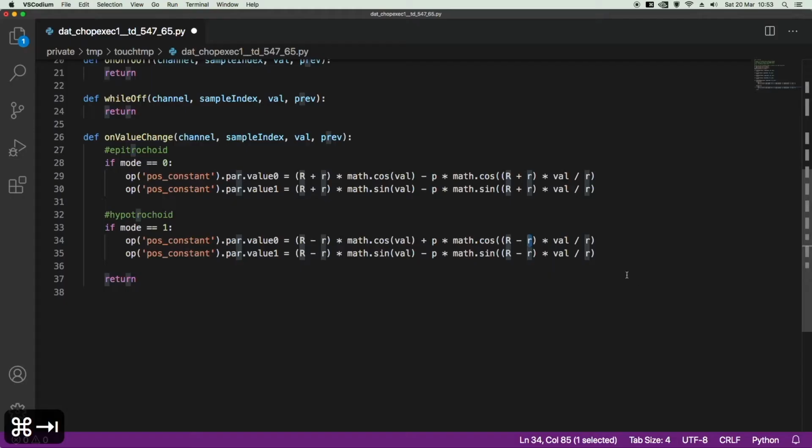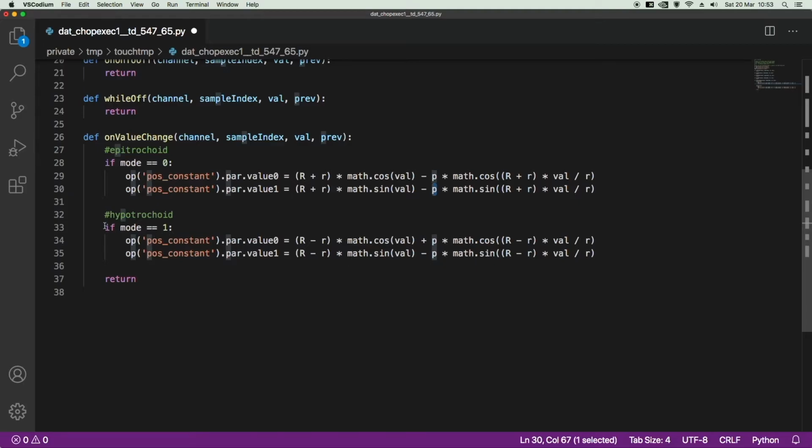So in theory, if your p-value was set correctly, you could get the exact same output from the epitrochoid function as the epicycloid. But I just thought that since it's very simple to add a couple lines of code, and it'll allow us to experiment a little bit more, we can just add this as a mode that we can easily switch to via the keyboard.